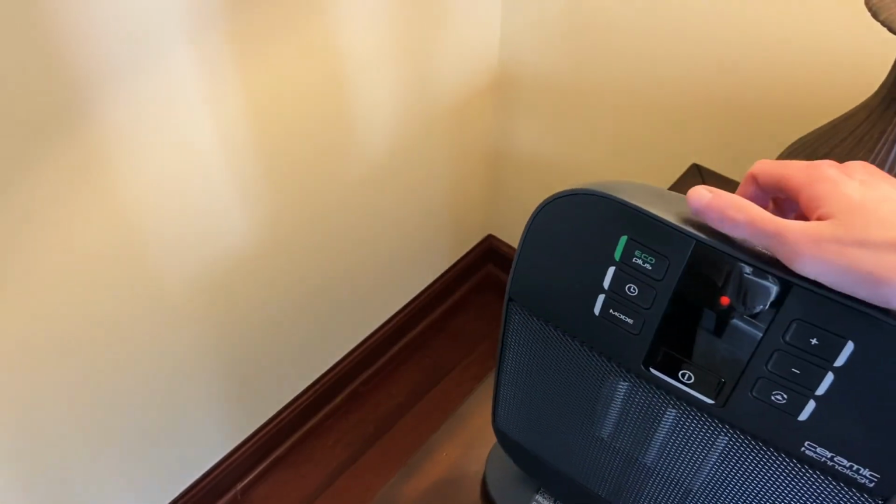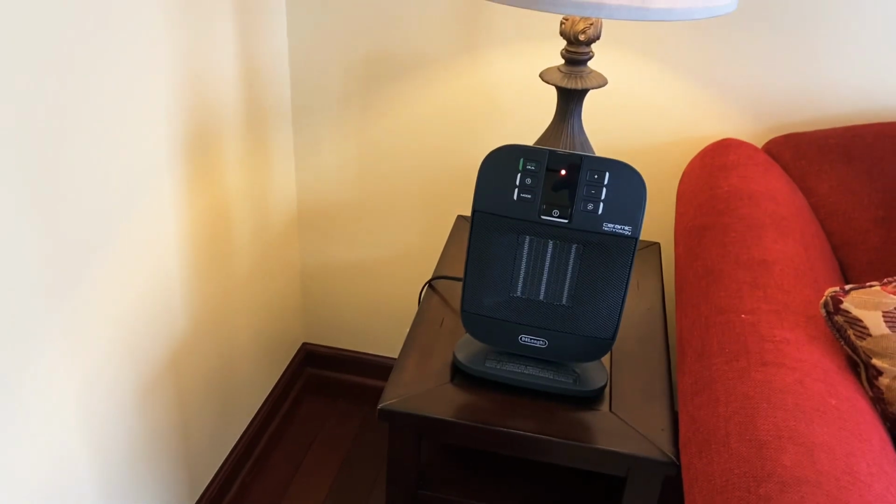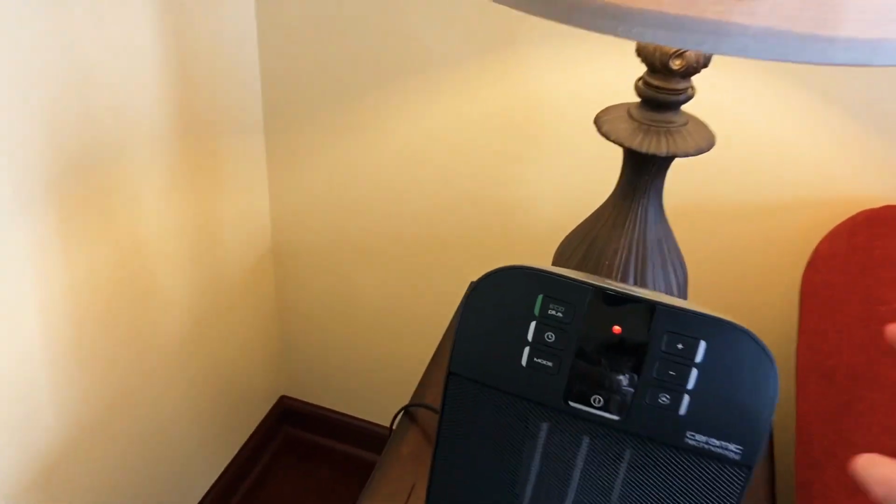It does beep, and I feel like it beeps kind of loud for what it is. I don't think the world needs to know that I'm turning a heater on and off, but that's more of a personal preference. Anyways, let's go ahead and turn this heater on. Going to start off in fan.